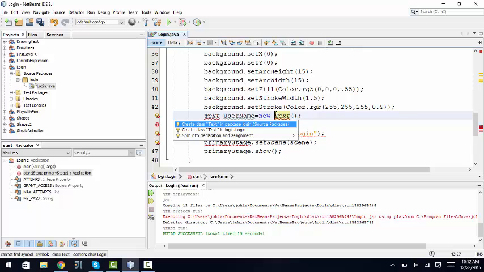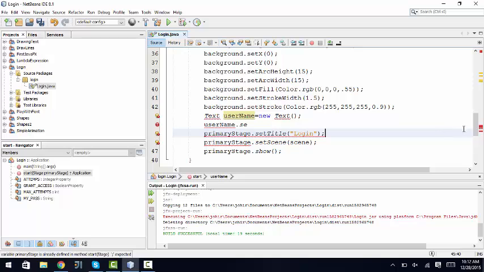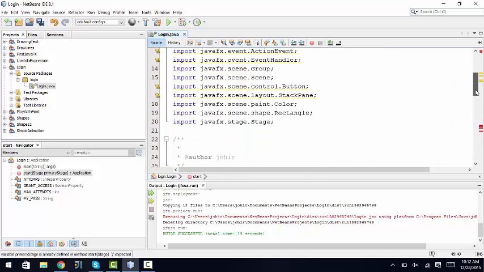Alt Enter here. It's not showing, it's not showing, but we can import it manually.